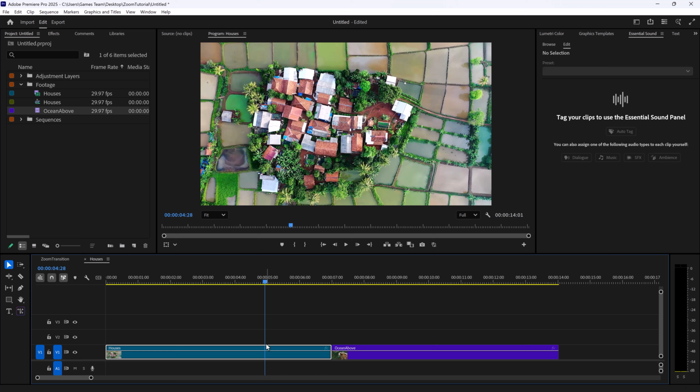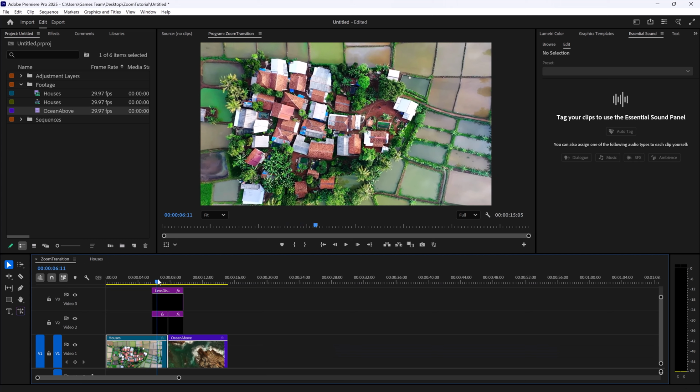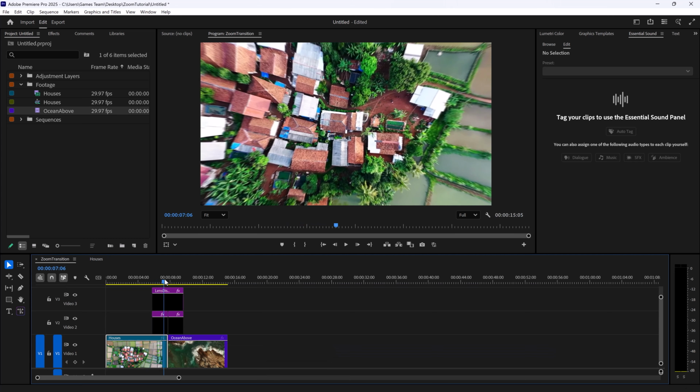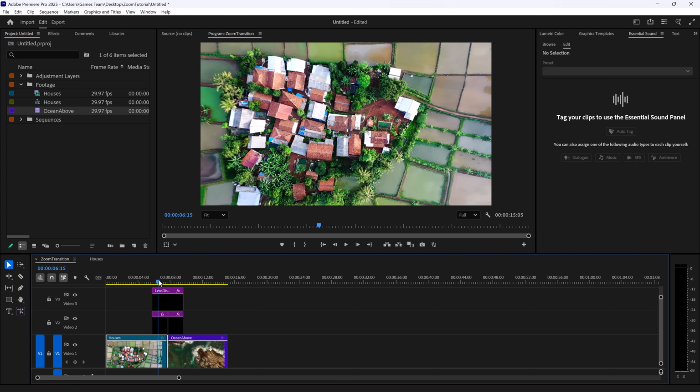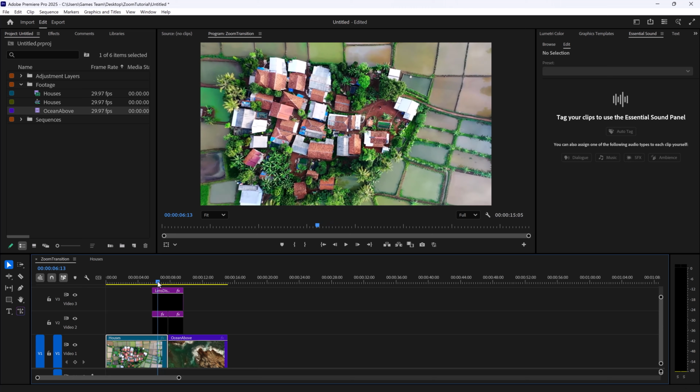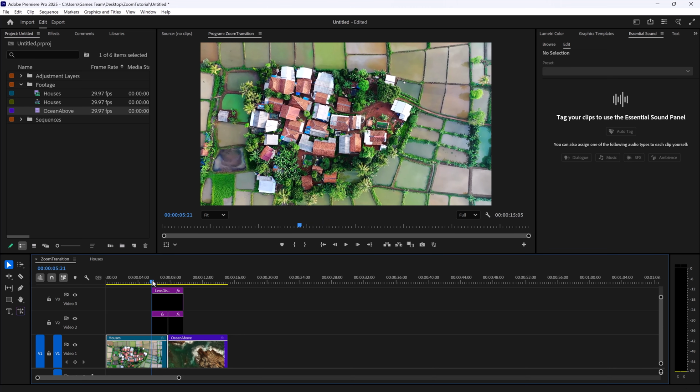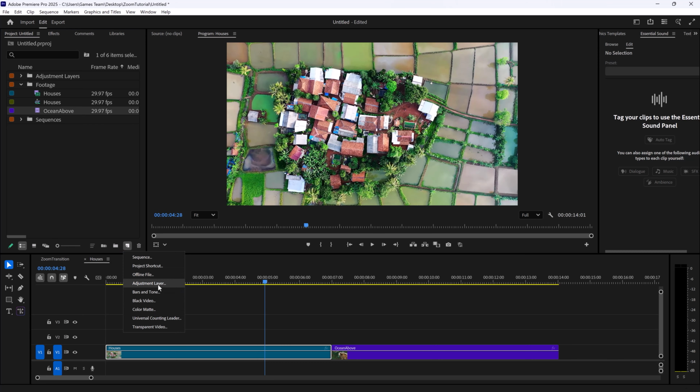So the first clip you're going to see on the old video, if we hop back real quick, has a kind of zoom in effect. And there's a little bit of scaling and whatnot. Let's talk about how we did that zoom in, because we don't need to do too much to that first adjustment layer. Go back to that adjustment layer and hit drop.